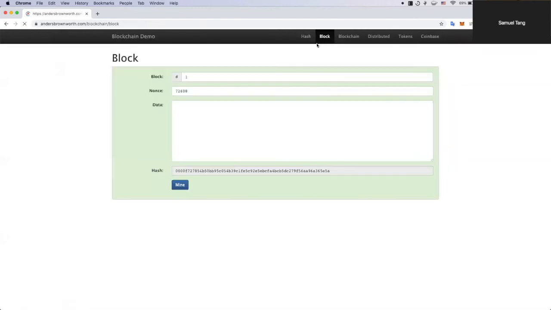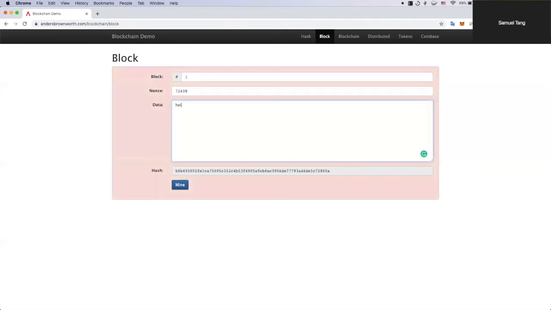And next, now we have a block. So you basically have some data, you have the block number, you have the nonce. Don't worry about these two parts; we're going to talk about that next week. But the basic idea is the output of the hash is putting everything, the block, the nonce, the data, and then hashing to produce it.